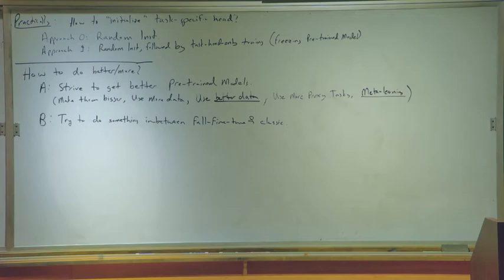So does anyone want to give, based on stuff that we have learned, why is there any hope that you could maybe do something in between full fine-tuning and classic? Think about, again, orders of magnitude. Think of the pre-trained model as having potentially hundreds of millions of weights associated with it, or billions of weights. Why is there any hope that you can try to do something here and have it succeed?